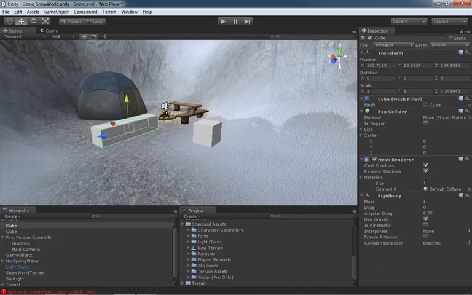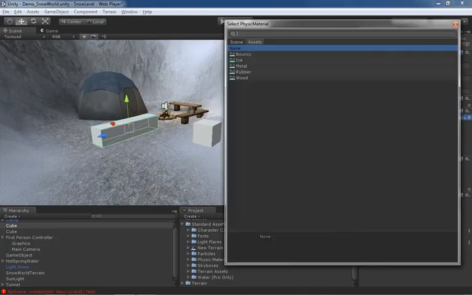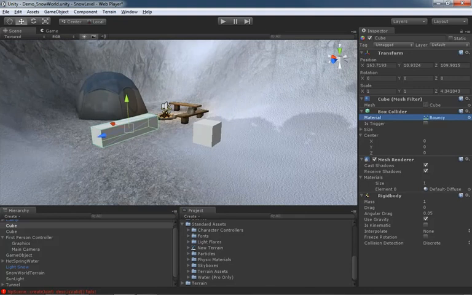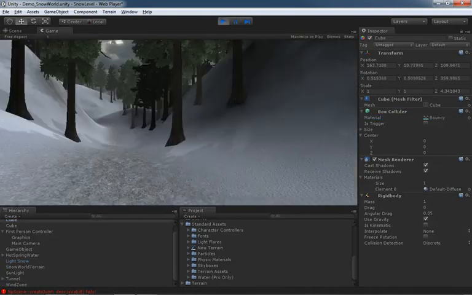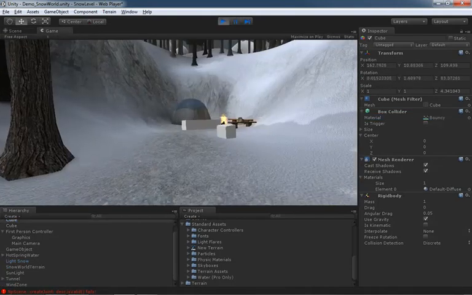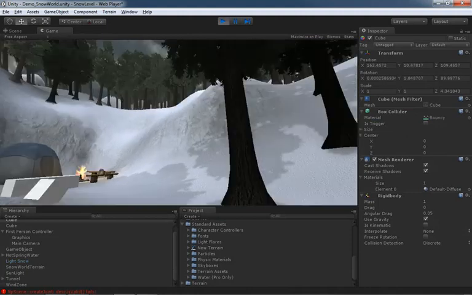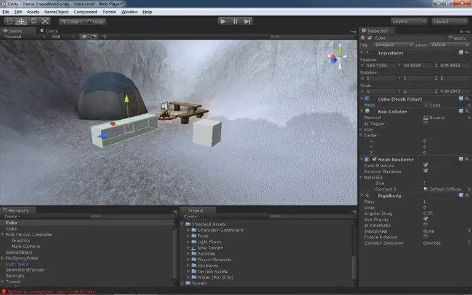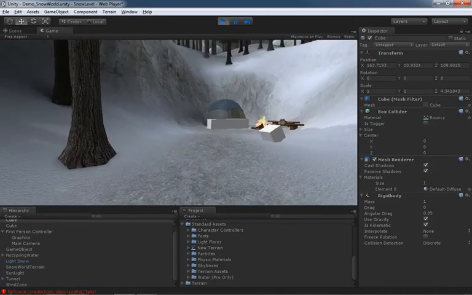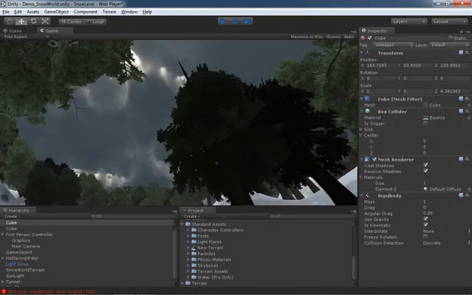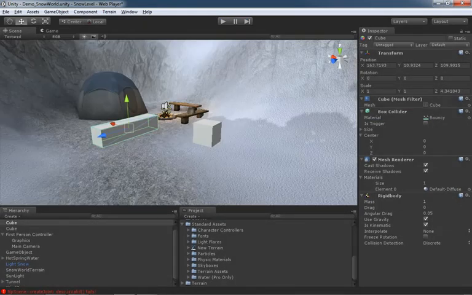I haven't given it a physics material. We'll go ahead and do that just for the sake of completion, though it's not really all that critical for what I want to demonstrate. I'm going to start off just by hitting play. And if we take a look, that box just tumbles to the ground. You'll see it's very bouncy. And it'll eventually come to something that remotely resembles rest. But if I check is kinematic, and I turn and look at it, it's not doing anything, because right now it's waiting for me to move it through some other means, such as keyframe animation.